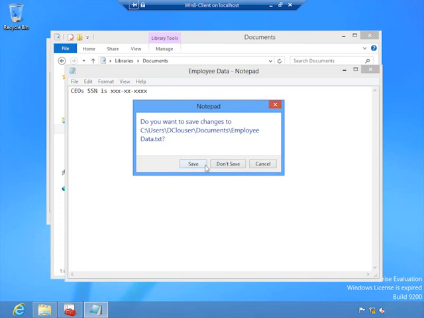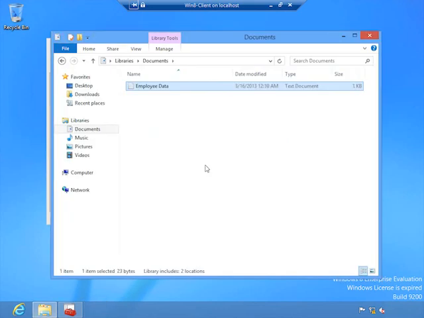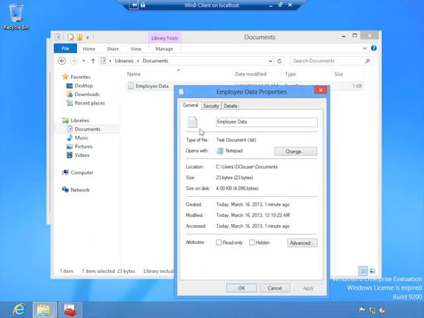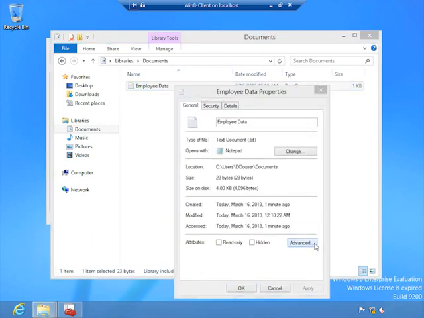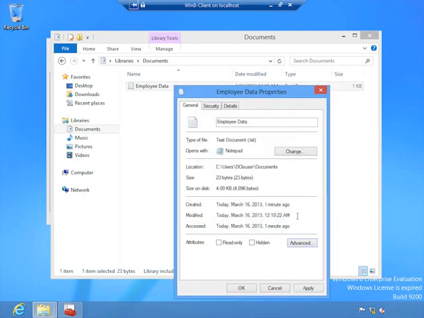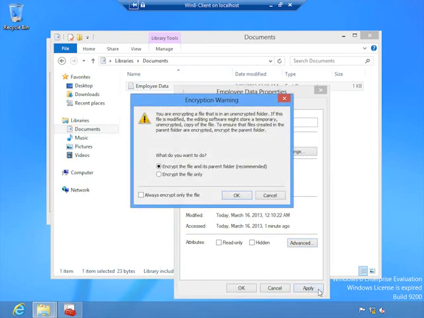So after I save the file, we're going to take the step of encrypting it using EFS encryption. So we're going to right-click that file, pull up its properties, and here on the General tab, go to the Advanced button, turn on the option to Encrypt Contents to Secure Data, and click OK. Now I could just click OK here and be done, but I'm actually going to click Apply to apply my change. This is, do I want to encrypt that file, just the file, or the file in its folder? I'm going to do just the file at the moment.